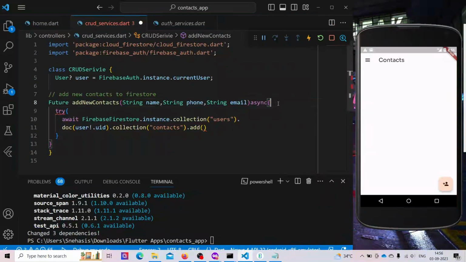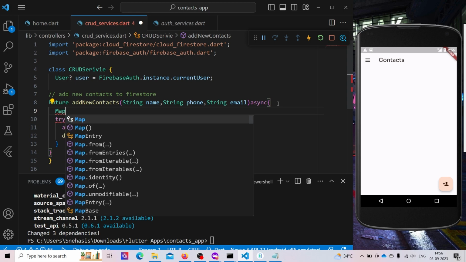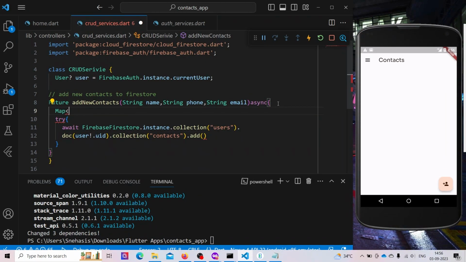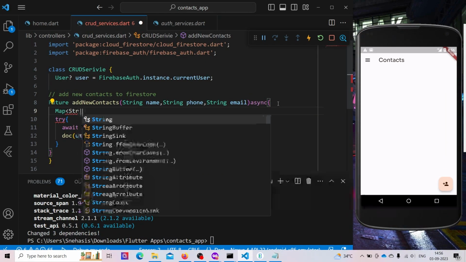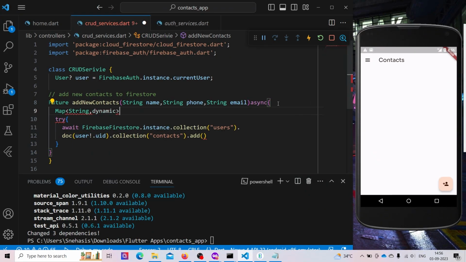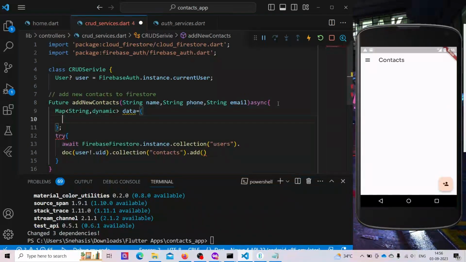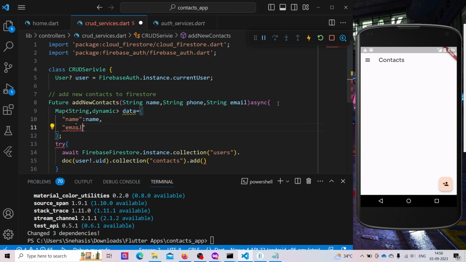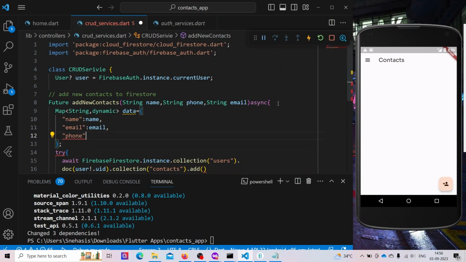For now, we can create a map like Map of String, dynamic, data. So data will be first name, let it be the name that we are receiving, email, the email that we are receiving, and phone, the phone number that we are receiving.